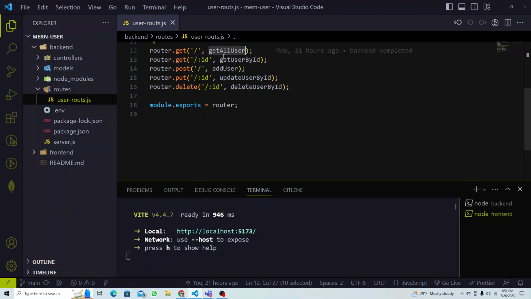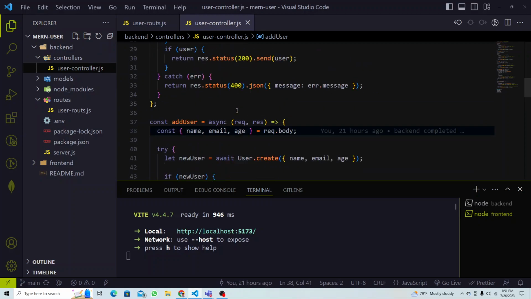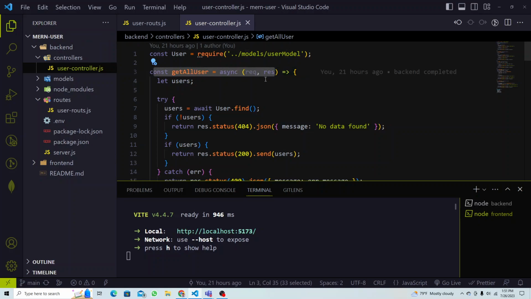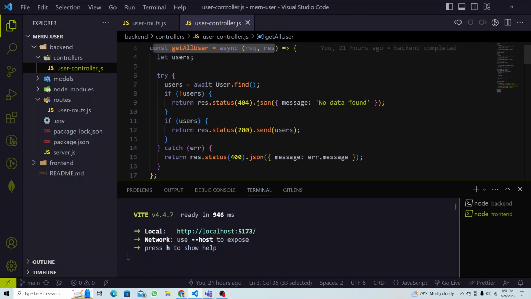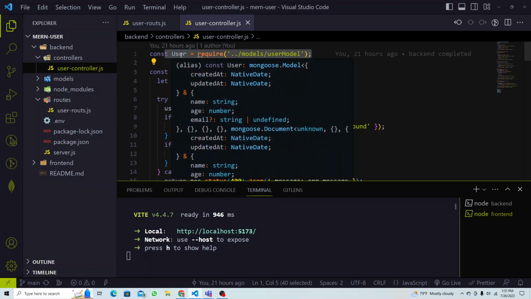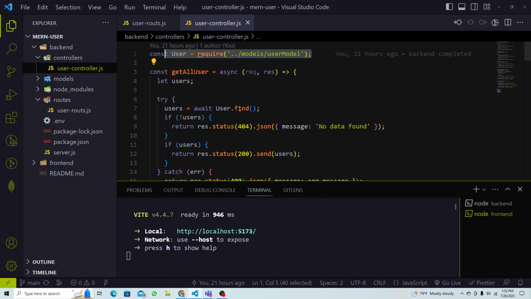This is the route, and for the function, if you look at the controller here, the first one was get all user, correct? The model is like a blueprint which creates objects. It will map through our database and give you all the functions you need to access your MongoDB database. For getting all the data, it is the find function.